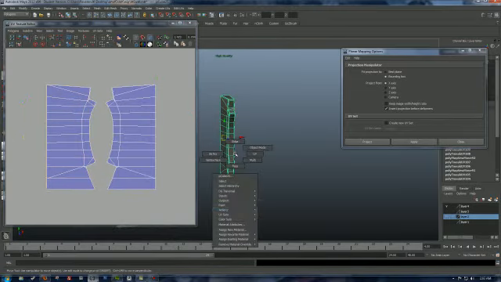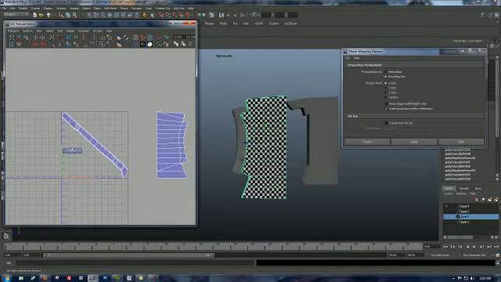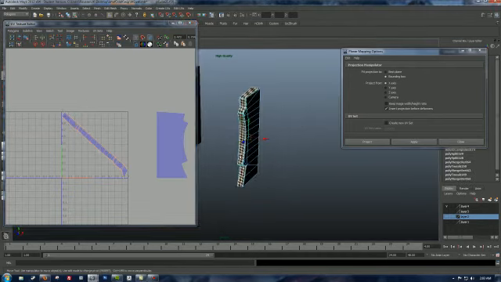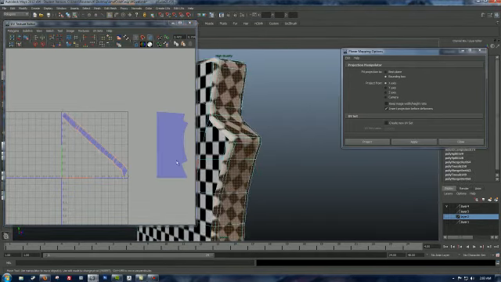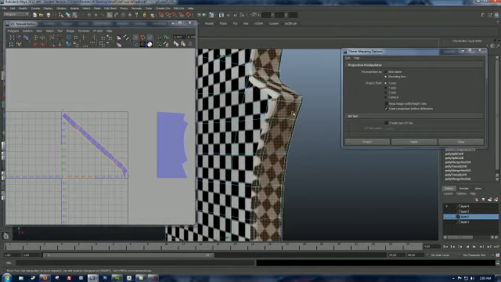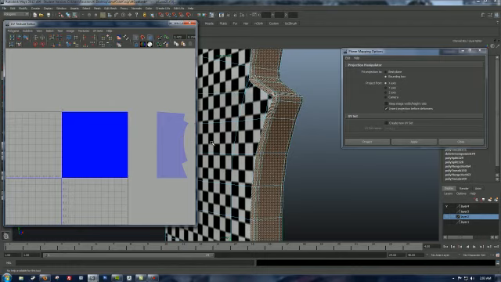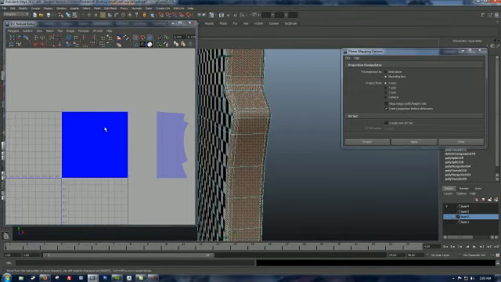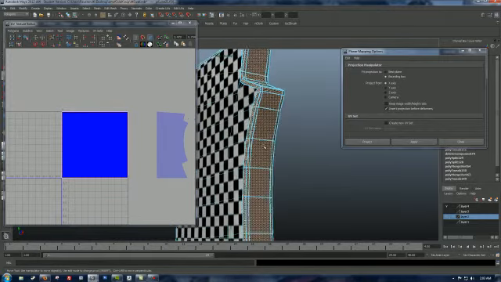I'm going to put my checkerboard material on here. See, those are pretty even. I'll get this polygon strip that's going down this way. Good. And what we're going to do with this is we're going to unitize it. That'll take each polygon, break it apart from the rest of the polygons, and stretch or squash that to fit the 0 to 1 space with seams on. You can see they each have 4 seams on them.